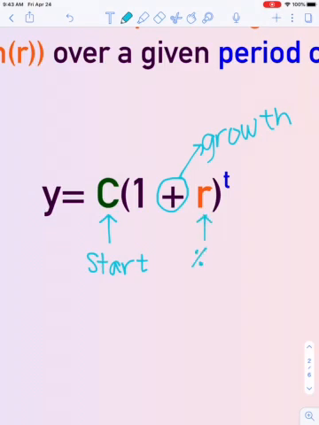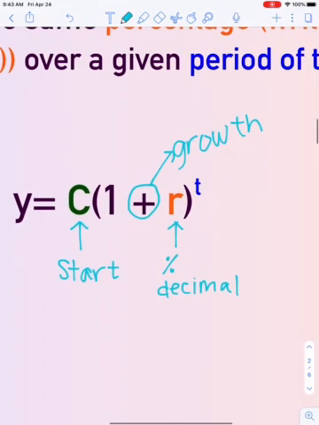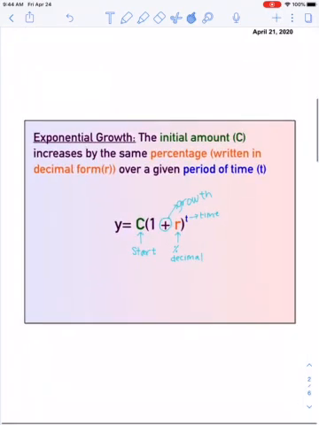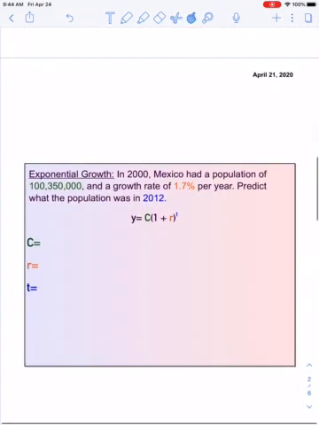This rate is going to be a percentage, and you are going to write it as a decimal. We'll talk about that when we go over it. And then t is time, which is pretty self-explanatory. How long is it growing for? It's all color-coded in here for you with the green, the orange, and the blue. And then this is exactly what all of that means.